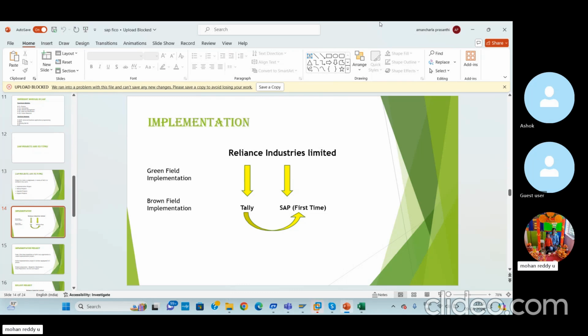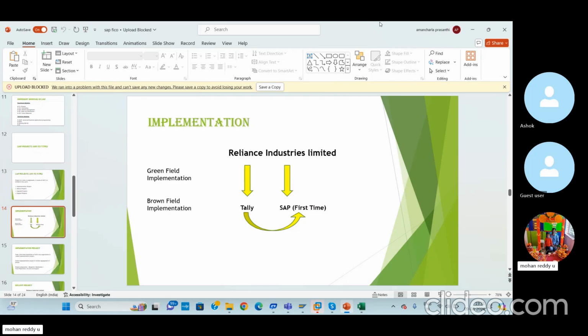Before that, the Reliance company was using their business transactions in Tally ERP, but now they want to move to SAP. In this situation, we use greenfield implementation. The client has already entered each and every transaction department-wise in Tally. Now, using data migration options, we will move from Tally to the SAP server. So this is the implementation project.